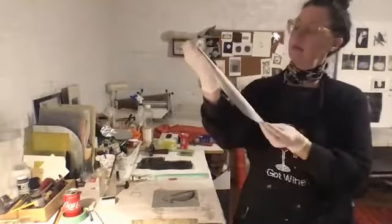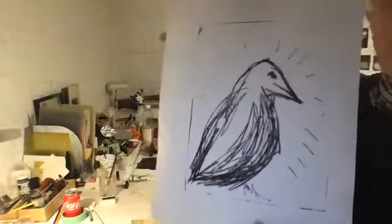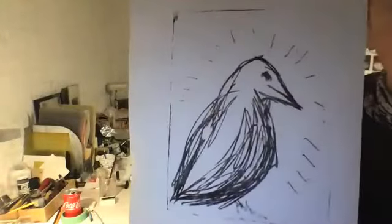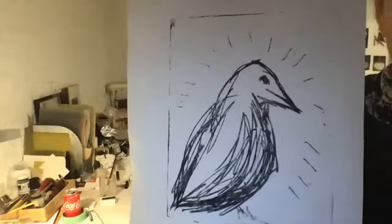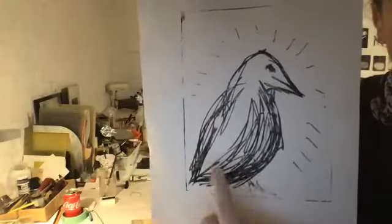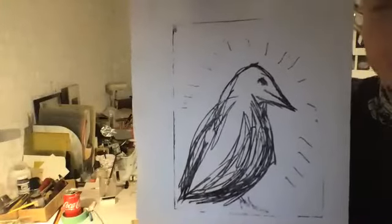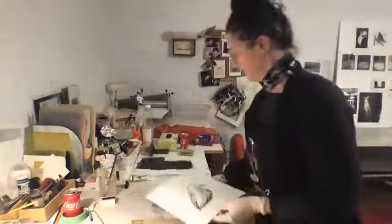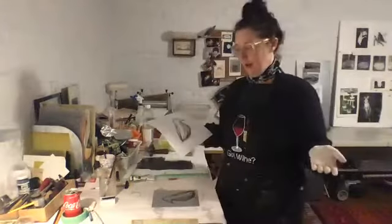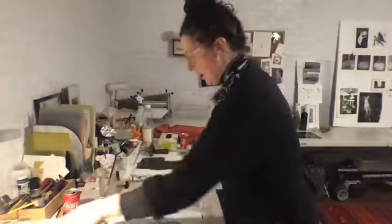It came out pretty good. So see, can you see that? Those little black marks around, that's the Sharpie, but you can see you get that grayish tone, and that's the oil pastel. And that's it. And you can keep pulling them.